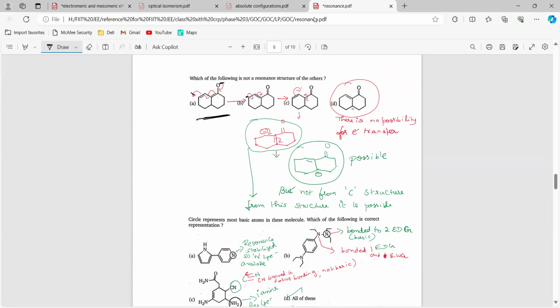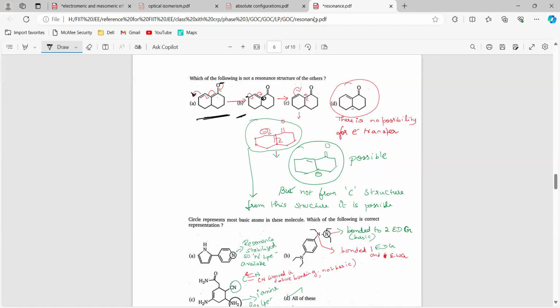When I started shifting here, I ended my bond over here, so it's negative here. Initially it was 1 minus, here also it is 1 minus. Again, I start shifting here. What do I get? When I start shifting here, where do I get the negative? I will get the negative here, isn't it? Like that, you have to keep on shifting to find whether it is possible or not. The question was, they have given you 4 structures, 1, 2, 3 and 4, and they're asking which is not a resonance structure. So when you start shifting your pi electronic cloud, you need to find whether it is possible.